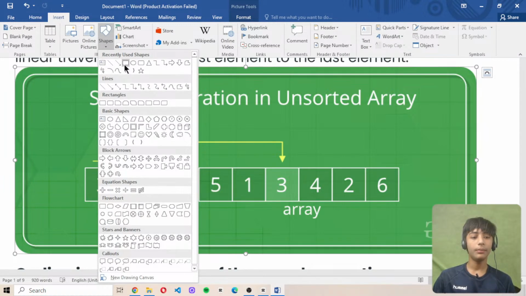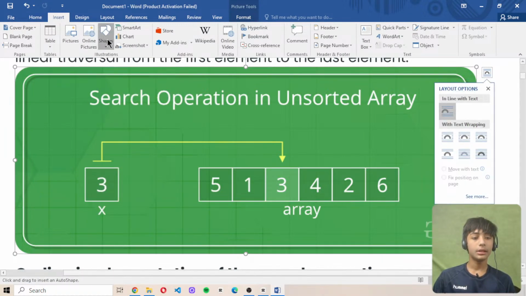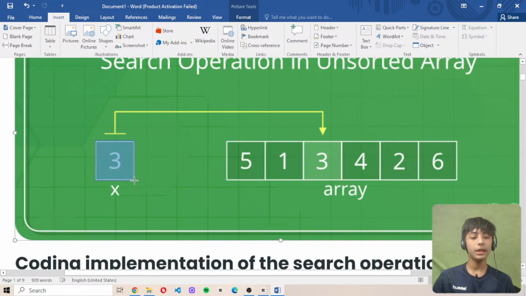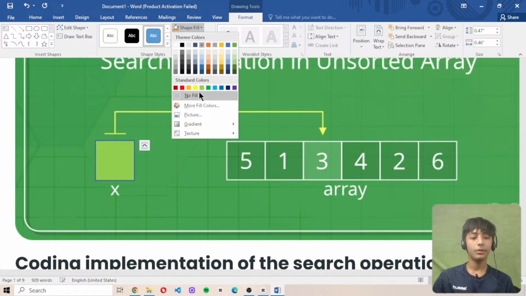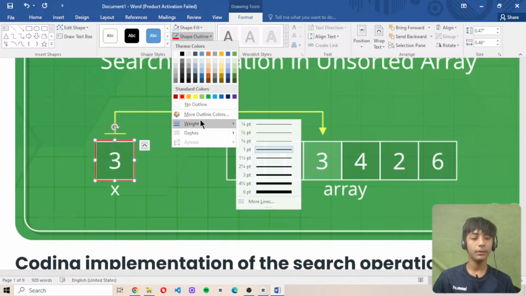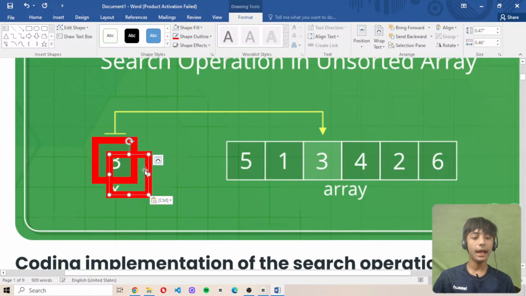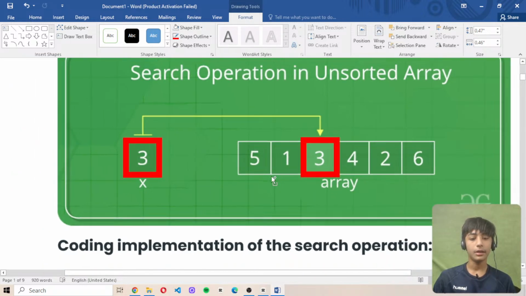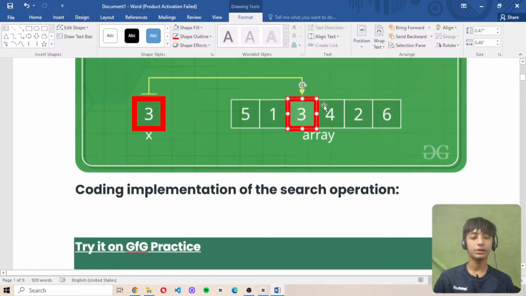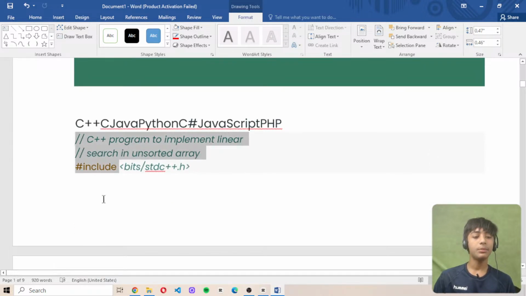If you see here, he wrote down 3, and then 3 goes into this array. This is one search operation in an unsorted array.